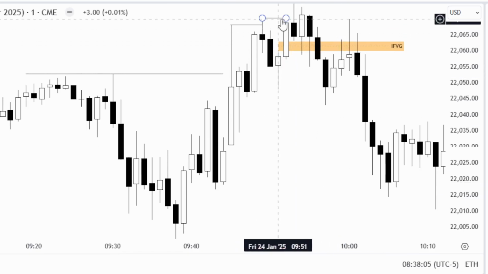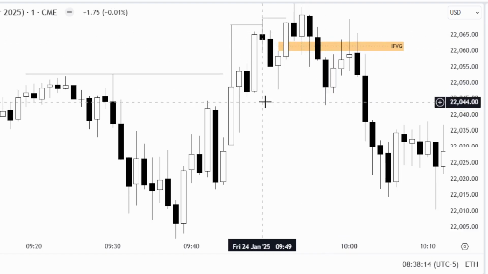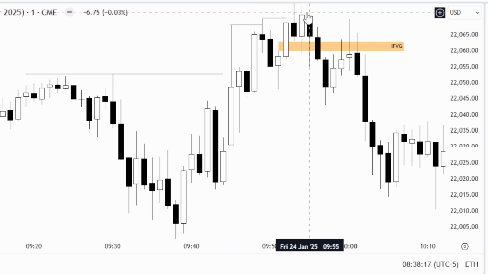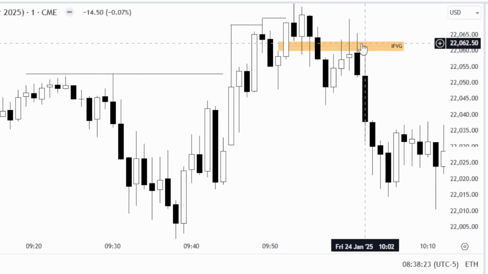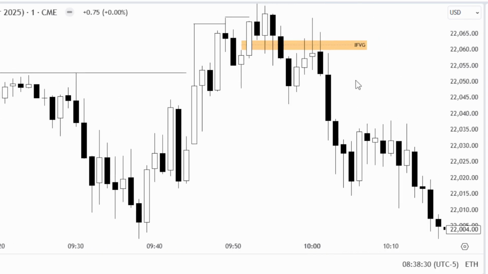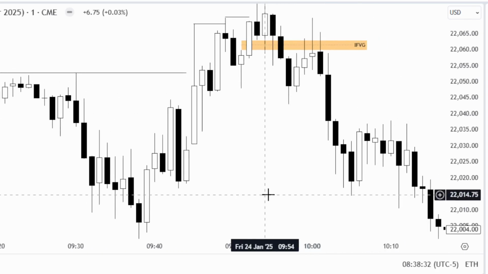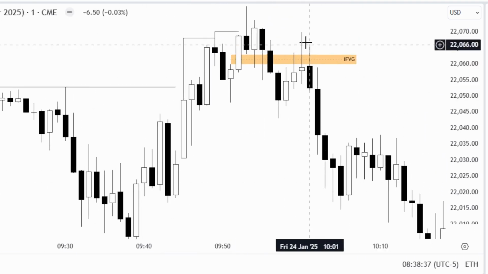We push up, run that high, use the fair value gap as a support level, and then broke through it and aggressively push lower. Then we see price go back into that IFVG where you would have entered, and now it turns that IFVG into a place of resistance, right? And now we know we've got this nice target down here, so you can enter in here.